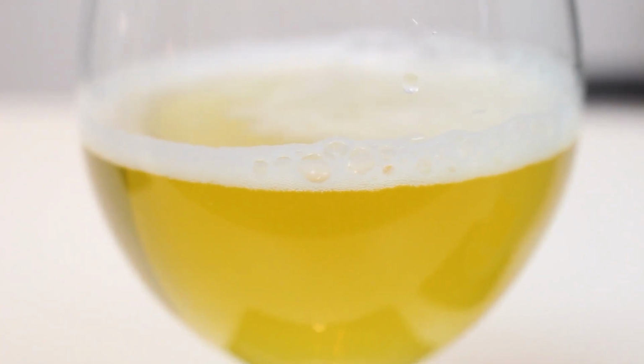So is this one got wheat and stuff as well? No, this is pure pils. But yeah, it's the same color. This is a bit more clear, and I think that's because you don't have adjuncts in this. So also better head retention, higher CO2. Let's check out this one.